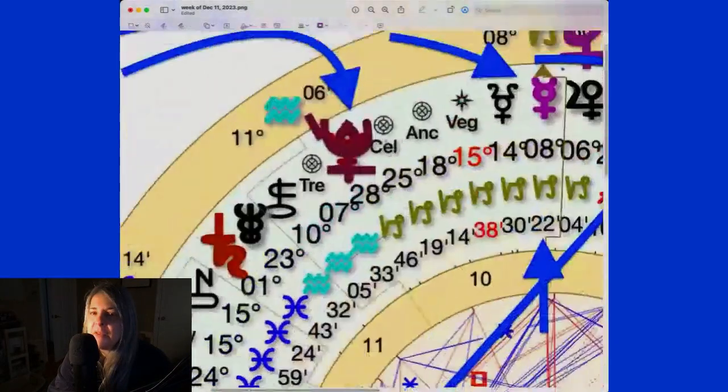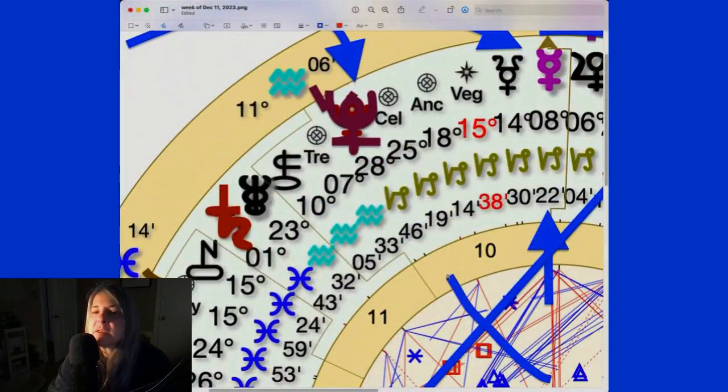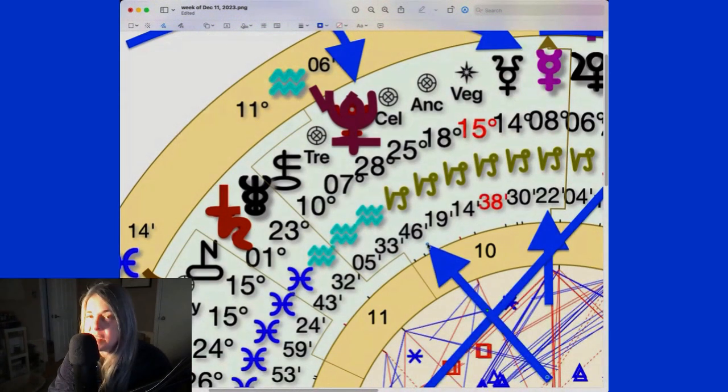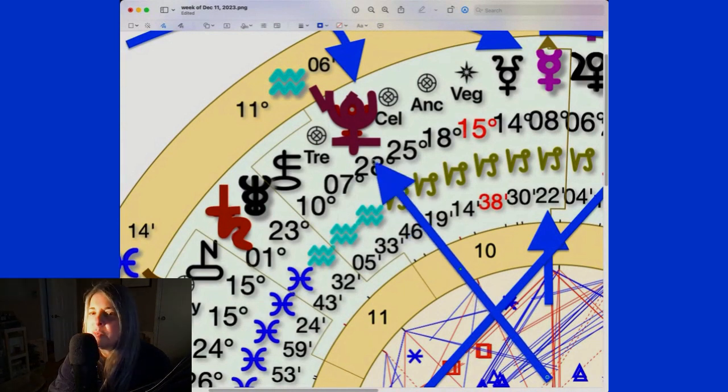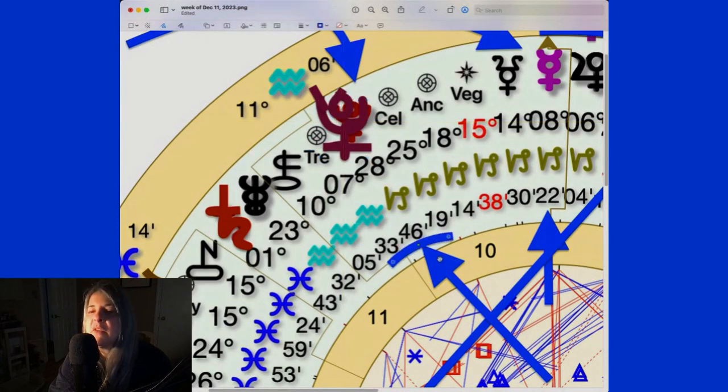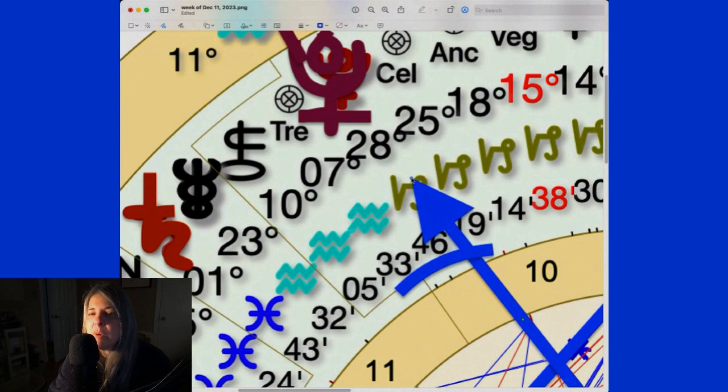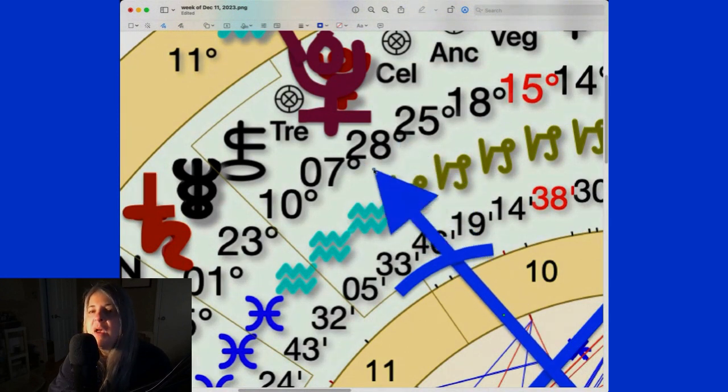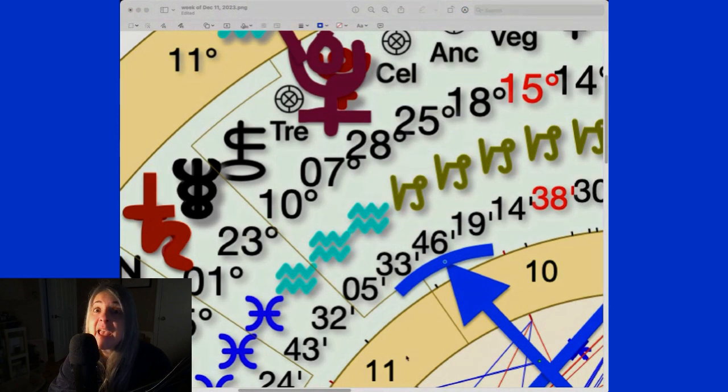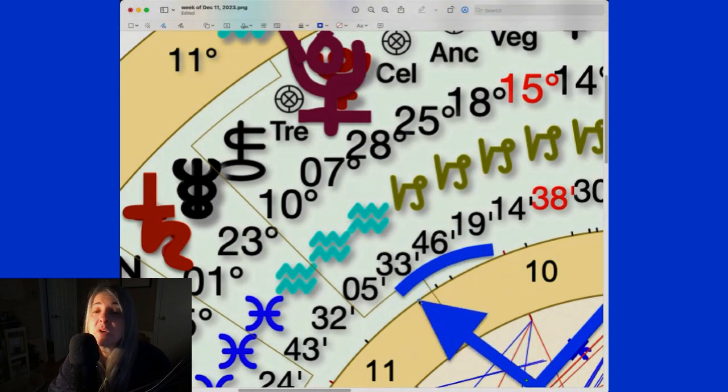And then there's Pluto. Pluto. There is Pluto at 28 degrees 46 minutes, 28, 46. And the minutes matter. When we talk about Sedna and Pluto, they matter a lot. So there's Pluto. And so in seven days time, Pluto doesn't really move. The only thing that moves are the minutes and the minutes are the second number. You see where the degrees are? They're written as a degree. You can see the little circle that represents the degree there. So 28 degrees and 46 minutes right here. Yeah. And seven days time, Pluto is going to move in. The minutes are going to go to 58, 58 minutes is where it will be.